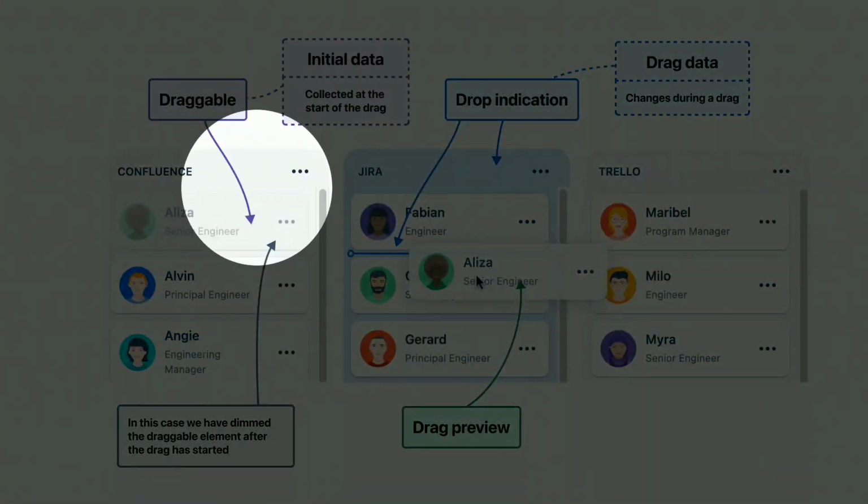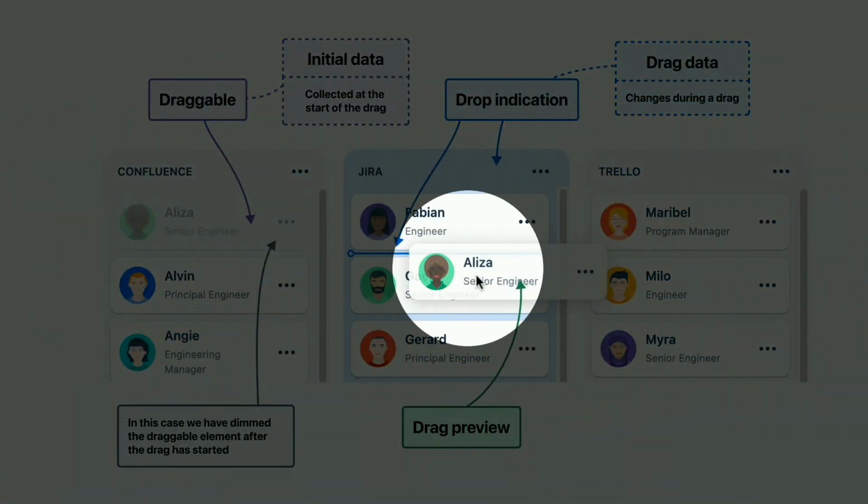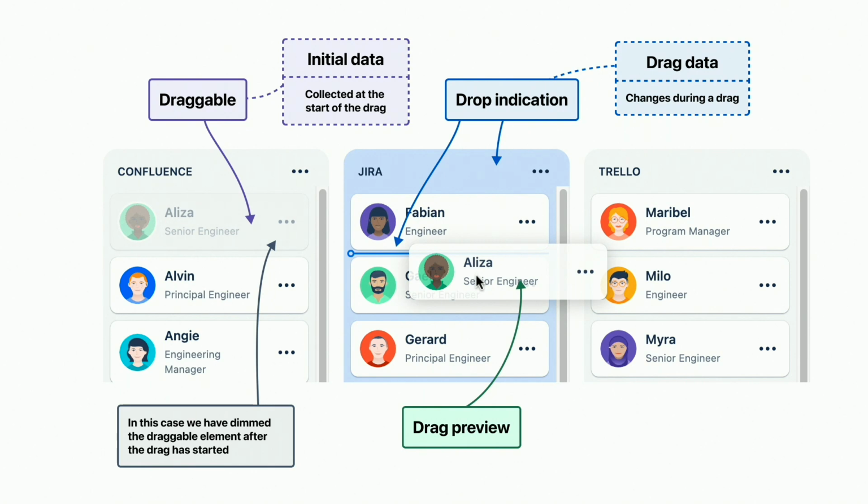We might also have a drag handle. So that's the idea that we might want this whole thing to be draggable, but you only want to be able to drag it from just one part of that. That's pretty common. And then when you start dragging, you generate this thing here called a drag preview. There's a few different names for that: ghost images, drag images, drag previews. I'll stick with drag preview. That's a thing that you drag around to represent the entity that's being dragged. In this case, it matches what the draggable is.